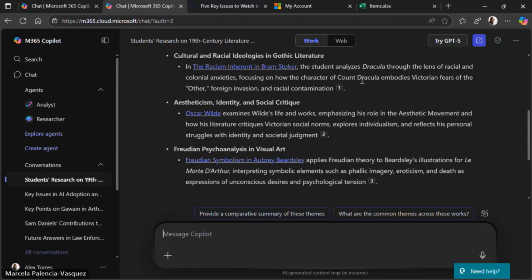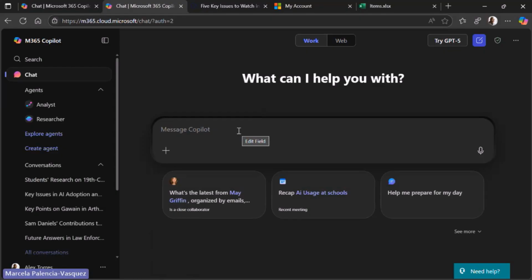Now, it hasn't been conclusive that it's going to confirm yes or no whether something was plagiarism. They're not there yet. What you can do is reference the file, and then ask it to search the web to see if there is any plagiarism it can detect.